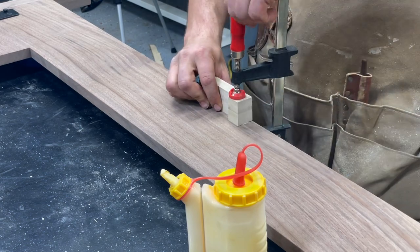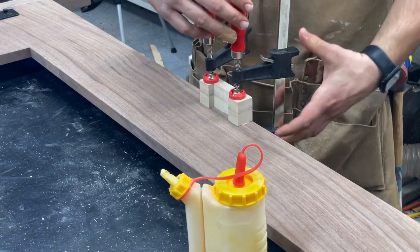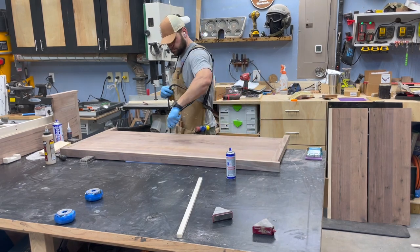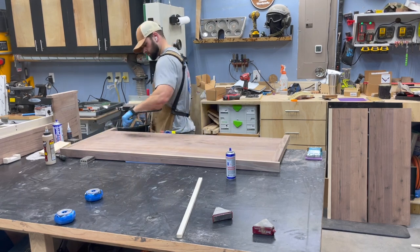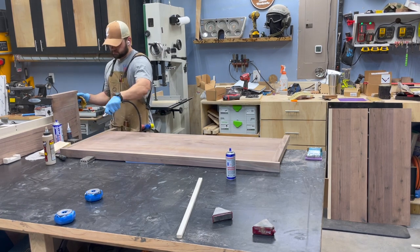After that, I'm going ahead and clamping on those center rail support blocks. Super easy. And then prepping for finish. So again, hand sanded, broke all the corners. I chamfered the feet off camera. And then I like to use an air compressor to really blow out that grain. You'd be surprised how much stuff gets caked in there. And then I also go back with a tack cloth to get any dust that is settled.